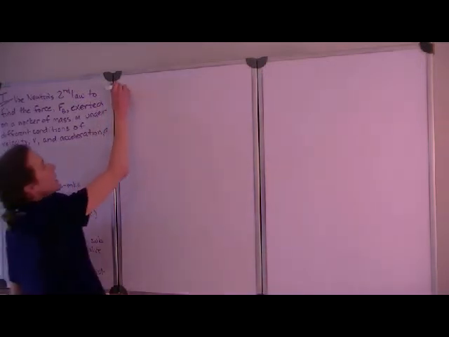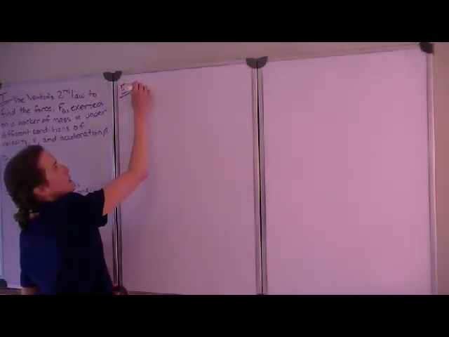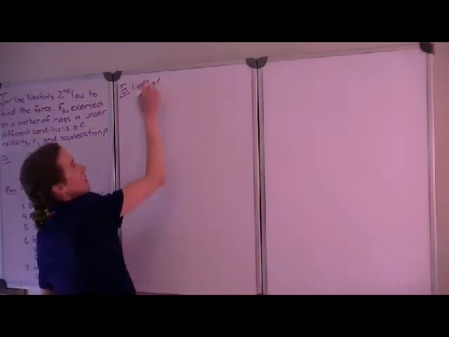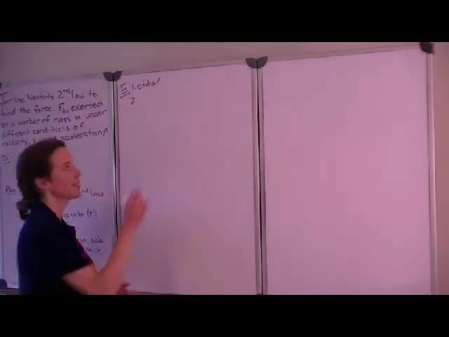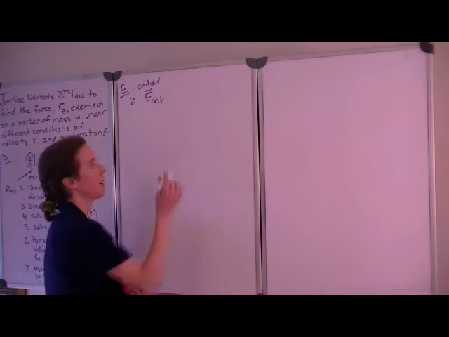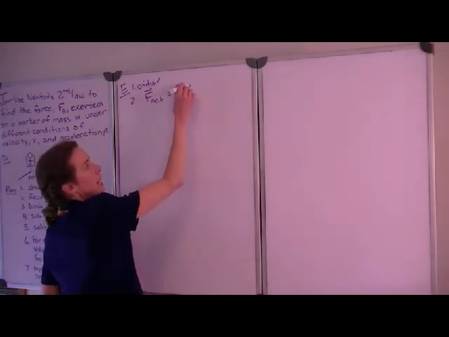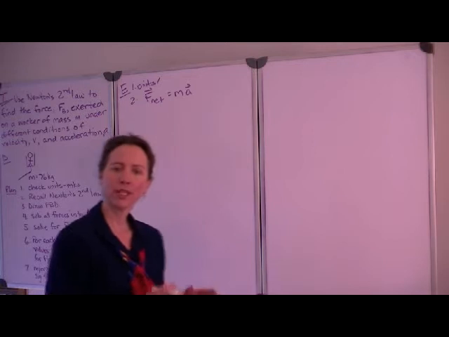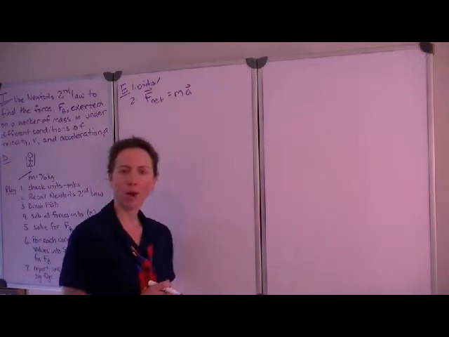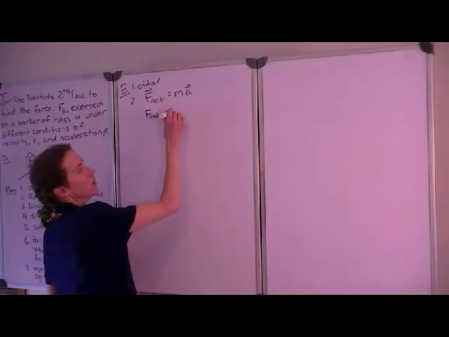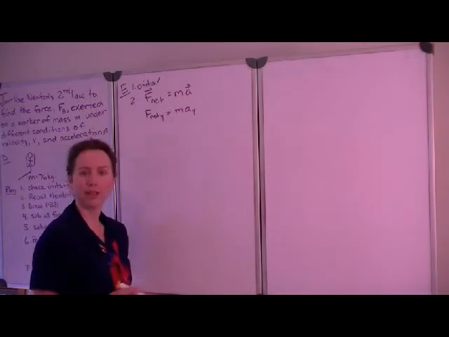So here we go. As we evaluate the problem, we'll begin with a check of the units. We're only given one value, which is the mass of the worker at 76 kilograms, which is in MKS units. Newton's Second Law states that the net force, or the sum of all the forces acting on the body, is equal to the mass of the body times the acceleration vector. Both force and acceleration are vector quantities, but in our situation here we are talking about vertical forces only, so this can be considered a one-dimensional problem. For our case, we write that F net Y equals the mass times the acceleration in the Y direction.